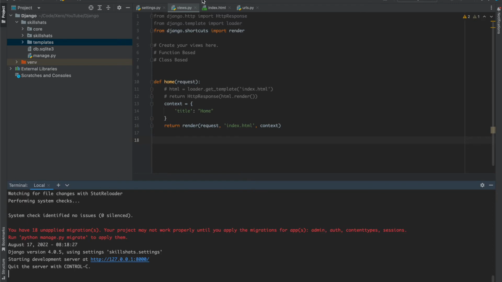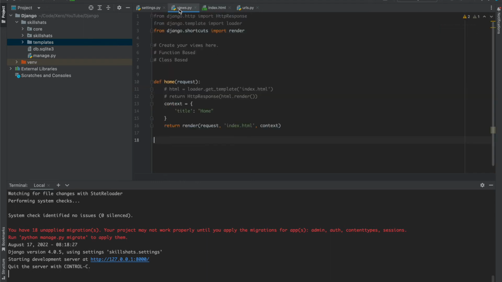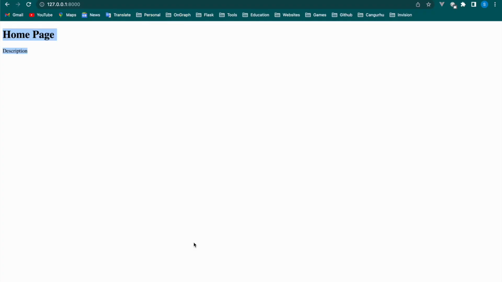To use that context in the template, we have to use Jinja syntax, and according to Jinja we have to use double curly braces and the key name of the context. Here we have used title, so we will use the title. Let's see whether it's working. Yeah, you can see the context is here.